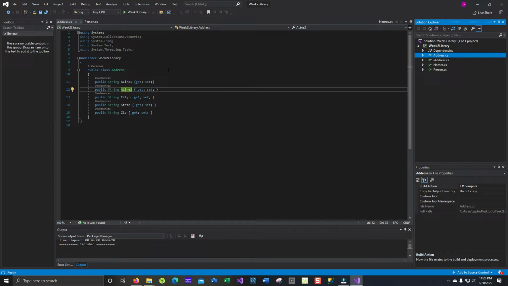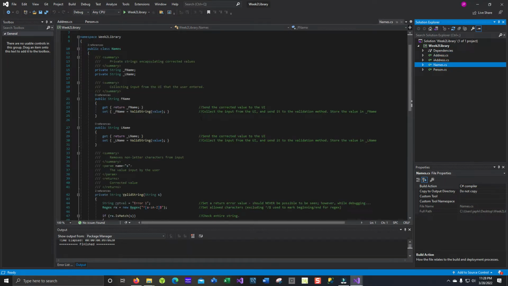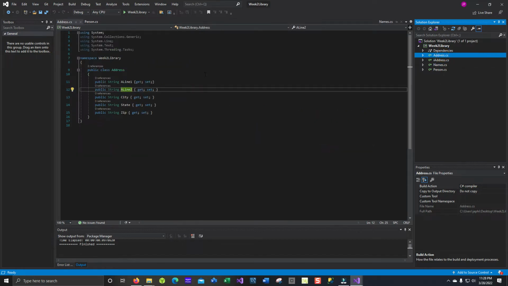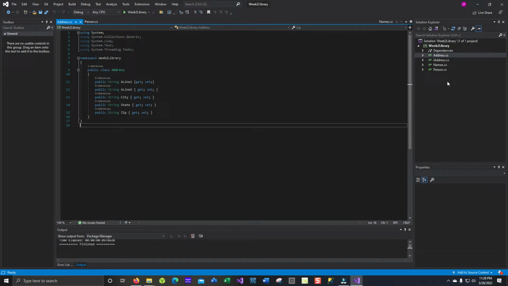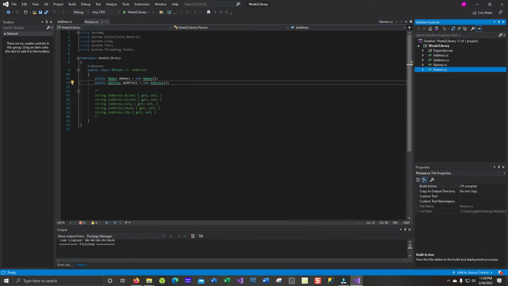Now, names is a class, and it basically works with just the first name and the last name. Address works with all of the things for address, and you could keep adding classes for the various parts of an item. So person is comprised of names and addresses. Well, actually one name and one address.